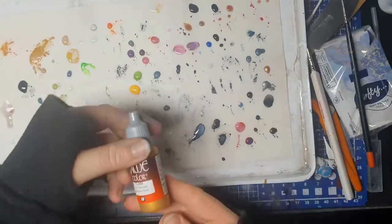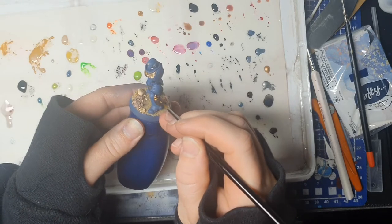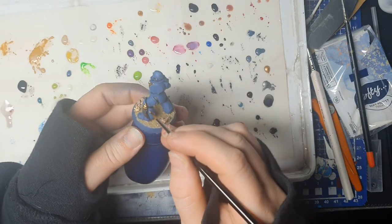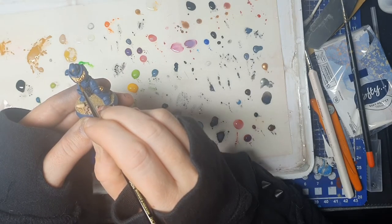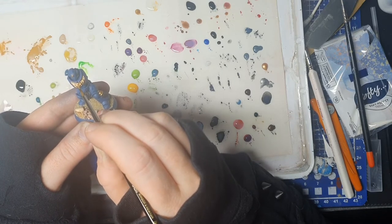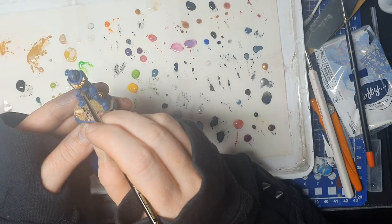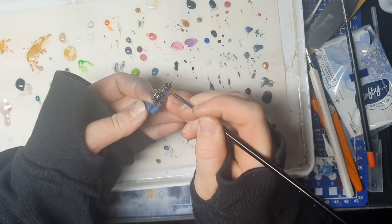It's just a preference. And glorious gold from Vallejo Game Color as our true gold color that we're putting on. Using the same principle, leaving a little bit more of the bronze exposed. Not quite an edge highlight, but you don't want to obliterate the bronze you put on there.